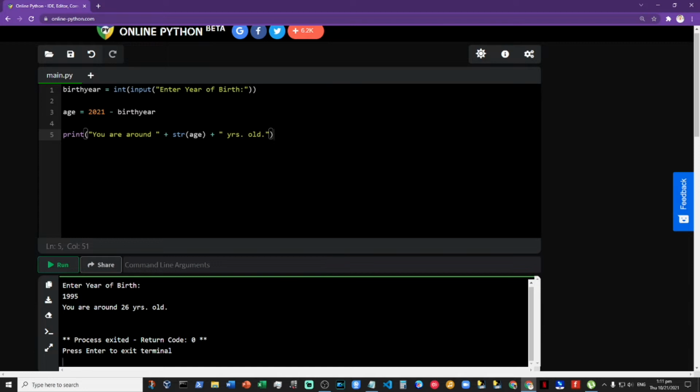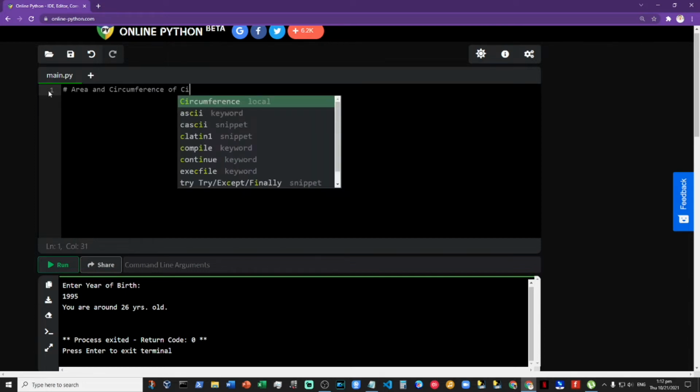So next example, a more practical one. Let's say we want to solve various formulas for area and perimeter for certain geometric shapes. First, let's solve for the area of a circle. So let's say area, and the common one, I think, is the circumference, which is the perimeter of a circle.